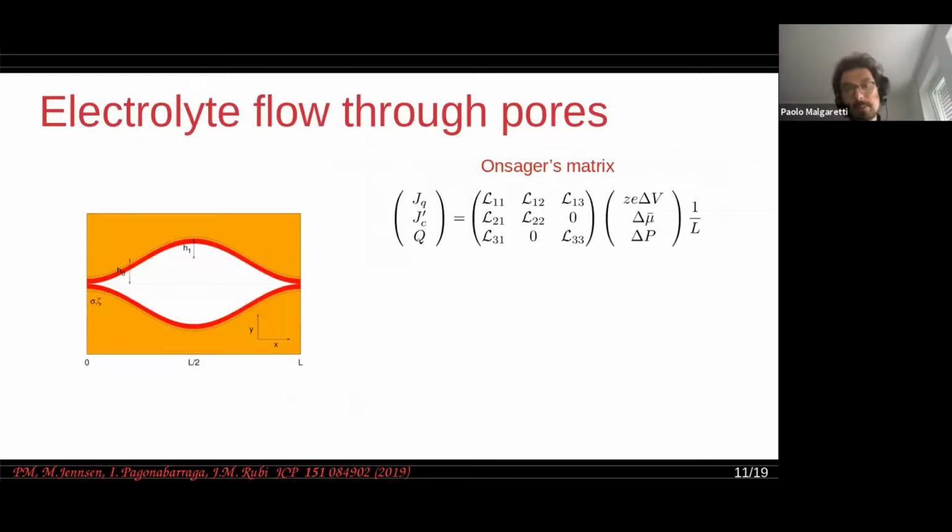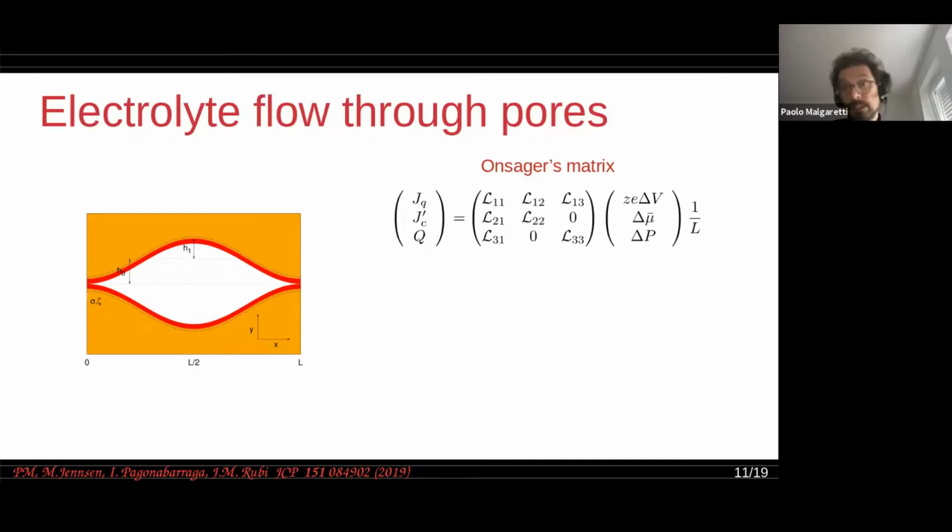So now I skip the algebra because it can be a bit boring. And then let's come to what we get. One thing that you can measure is the relation between fluxes and forces. This is called the Onsager matrix. For example, on the left-hand side, the fluxes are the electric current, J_Q, the flow of solution, Q, and J_C prime, the flow of solute on top of the flow of solvent. If you choose these fluxes, and as forces the electrostatic potential drop, the chemical potential drop of the salt, and the pressure drop, then the Onsager matrix is symmetric.